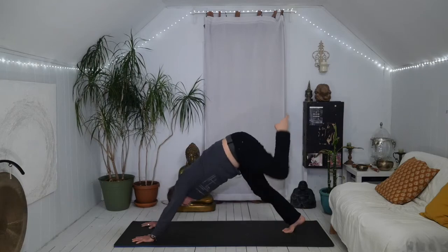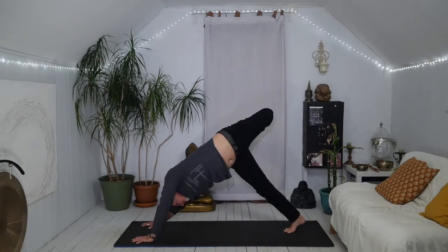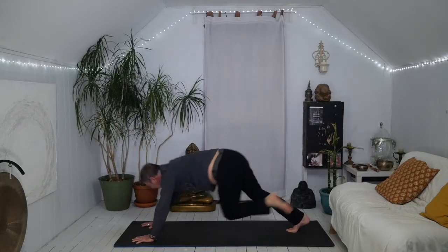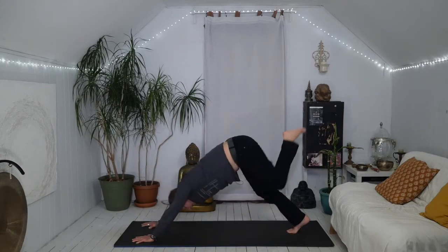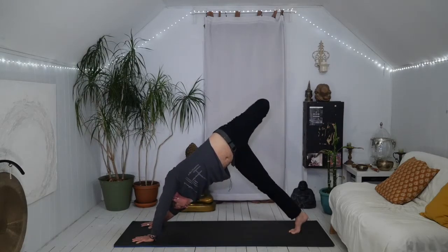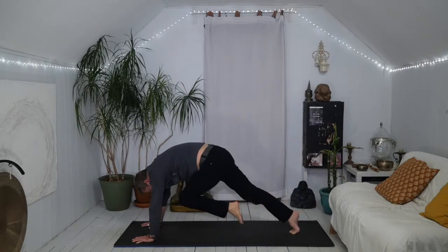Inhale, send it up, bend open, stack. Gaze over your right arm. Ooh. Left knee towards right arm. Inhale, send it all the way back up. Bend open and stack. Oh, left knee towards belly, chest, chin.